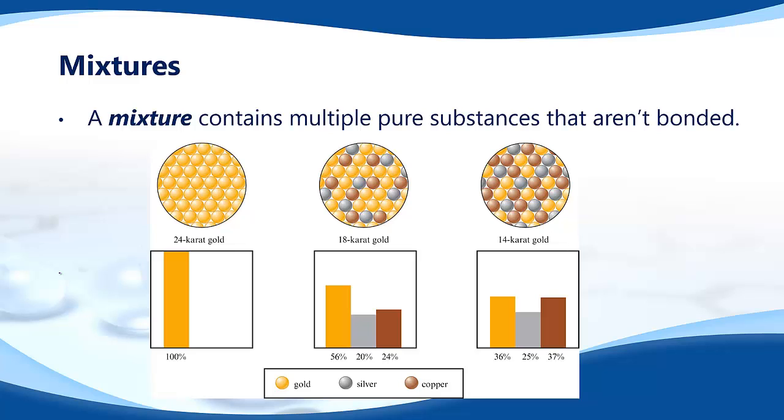Now, whenever you have a mixture of metals, it's called an alloy, A-L-L-O-Y, right? So 18 and 14 karat gold are different alloys of gold. Now, one of the key things to keep in mind here is that in a mixture, these different atoms are not connected through covalent bonds. If they were connected through covalent bonds, they'd be molecules, right? So they're each individual things.